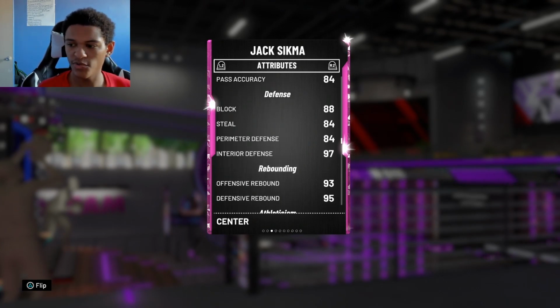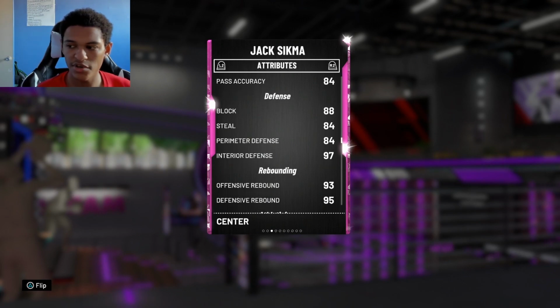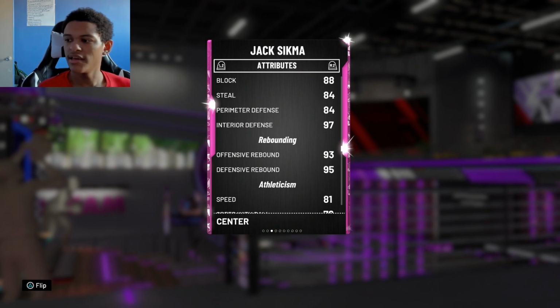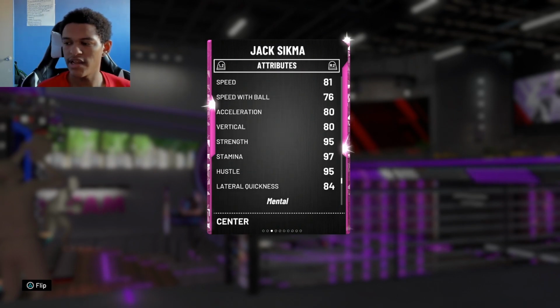He can guard the 1 through 5. You see that perimeter defense is 84. With my coach Terry Stotts, it goes up to 88. He's a good rebounder. And then let's look at his badges.